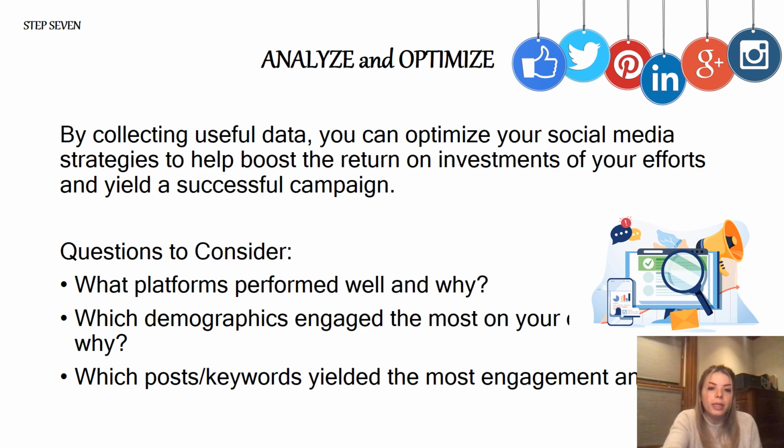So how do you analyze your results and performance? You want to compare the performance of your marketing plan and measure it against the key success metrics that you determined in step 4. When doing so, you can also ask yourself questions such as why a platform performs so well or poor, which demographics engaged the most on your posts, and which posts and keywords got the most engagement and why. Then, with this, you're able to tweak your strategy for optimal success. However, remember to not get discouraged if you fail the first few times, because it really only takes one good post to make a huge impact on your business.